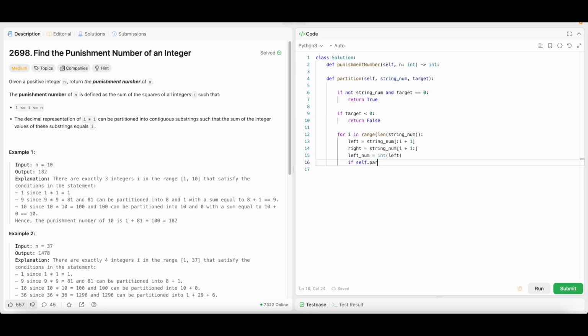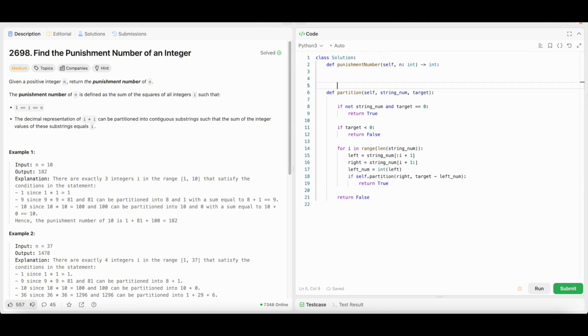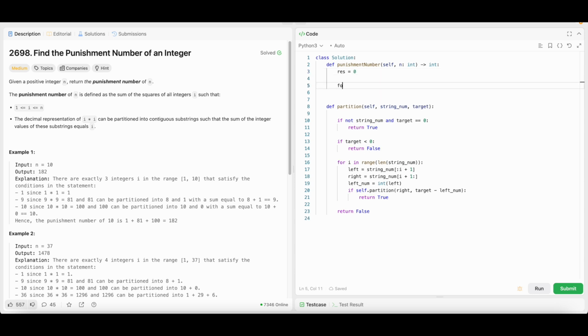And now we can make our recursive case. So if the recursive call, self.partition of right and target minus left num, is satisfied, we can return true. And if not, then we return false after going through the entire for loop. So now in our main function, we'll initialize the result to 0, and we will loop through all the possibilities in num.